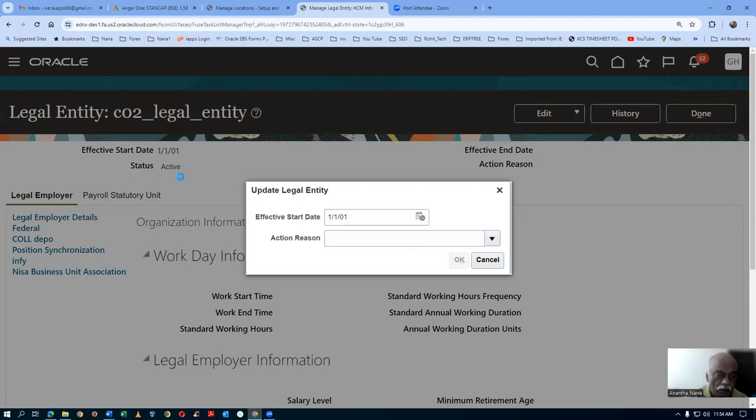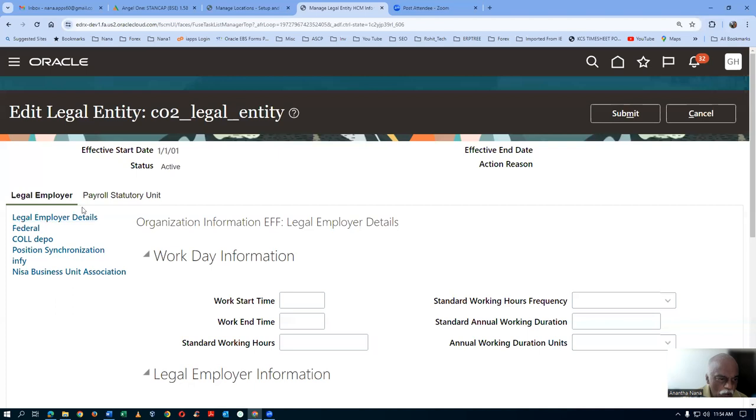So click on OK. And then from there, you go to the payroll statutory unit. From the legal entity, you go to the payroll statutory unit. There, we can very well attach it. We already gave an edit update, so we are in the edit mode, like update mode actually. You'll now go to the payroll statutory unit and then attach an existing LDG. This itself is a big topic. They will take 3 to 4 hours in an HCM training actually. But since we are not going to do any accounting of our SCM transactions, and we are not going to test our SCM transactions, any data is okay for us. You go to the payroll statutory unit.